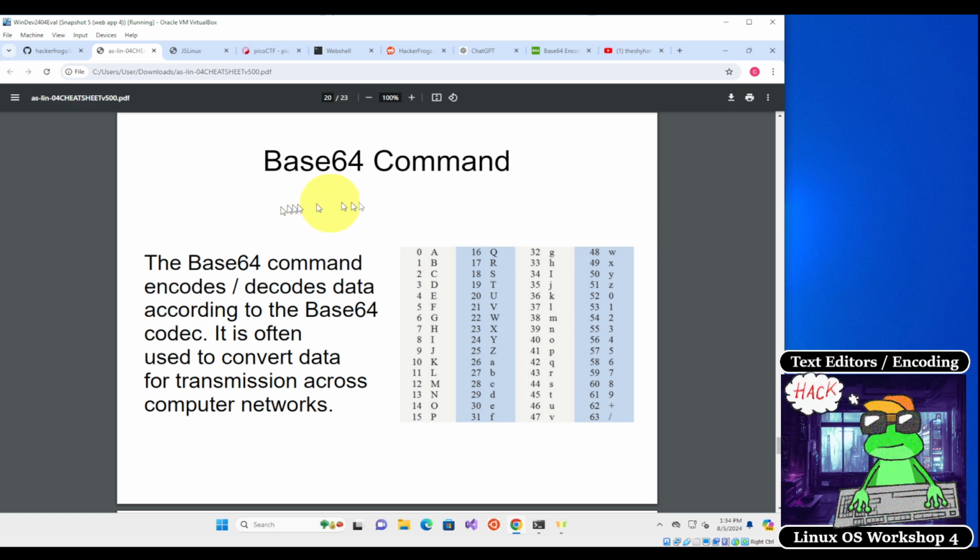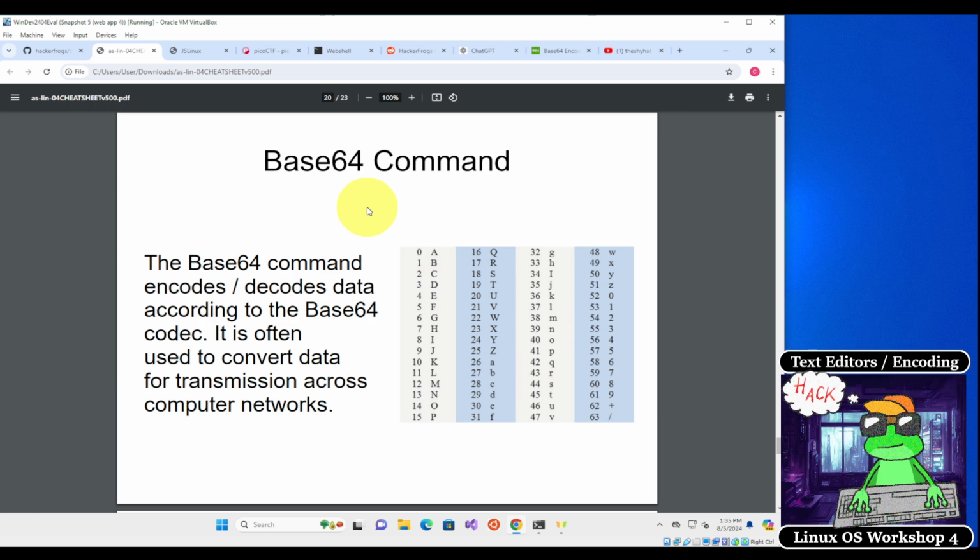the base64 command. We're not necessarily talking about something that's exclusive to Linux, but inside of Linux, when you're solving CTF challenges, we deal a lot with base64, which is a type of encoding. Encoding means to transform a piece of information into another form.